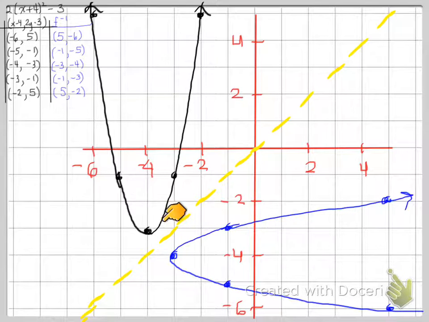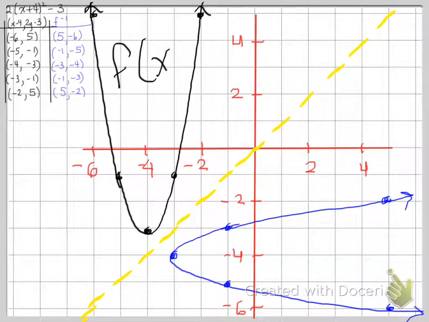Also, looking at the blue and the black, look at the way they look. This one actually looks like a parabola opening up. This one looks like a parabola opening sideways. But wait a minute, we've never seen a parabola sideways. Well, folks, yes, you have. You've seen it when, for example, let's take out part.